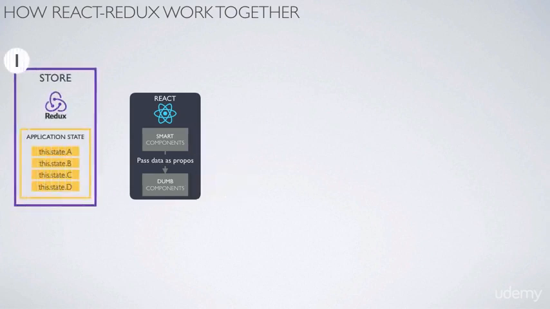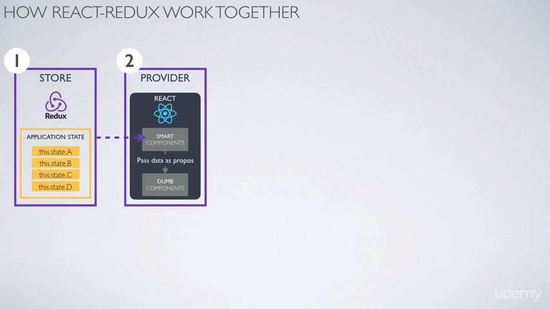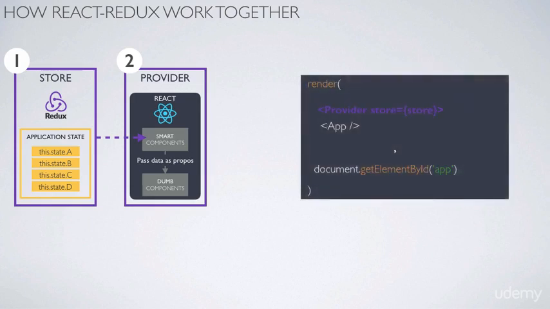The first element in a React-Redux application is the store, which is the place where you create and maintain the entire application state. Then we have the provider that wraps the entire React app to make the store available to any component. You might have seen a line of code like this one, where you can clearly see the provider passing down the store as props.